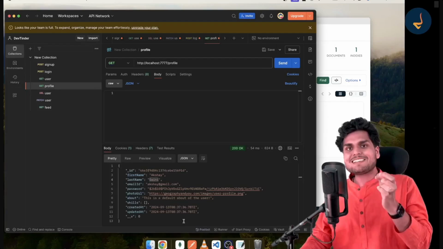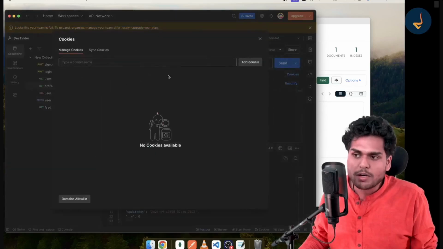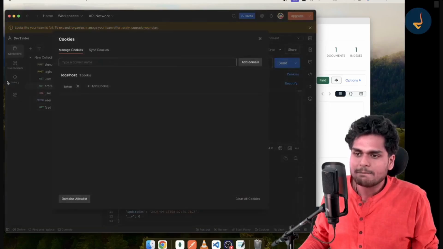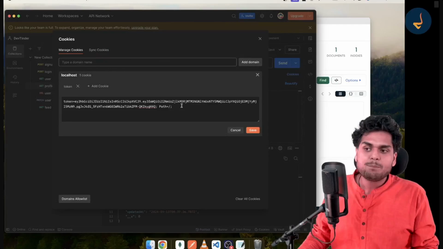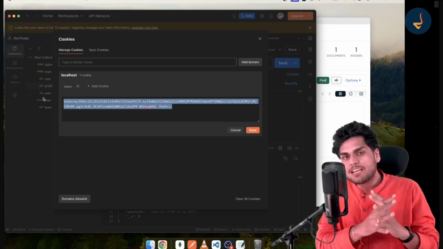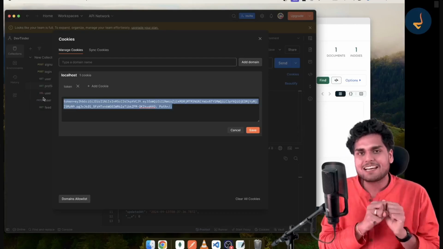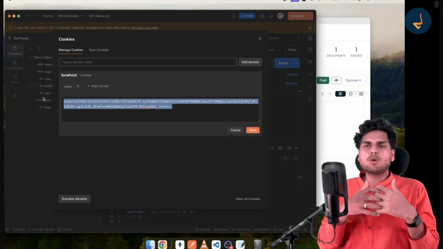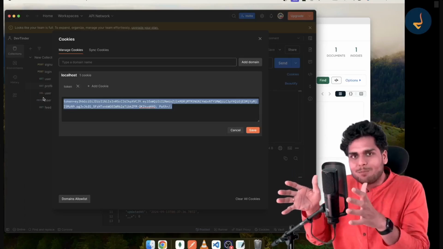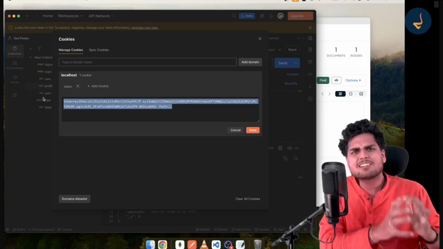Now, when we say cookie hijacking or cookie stealing, that means somebody steals your cookies. If I steal your cookie, then I can just use this cookie to access all the APIs of a logged in user. So this is known as cookie hijacking. But any random attacker cannot steal your cookies until they get access to your computer or you write some JavaScript into the console to give them access to cookies. There is no way.